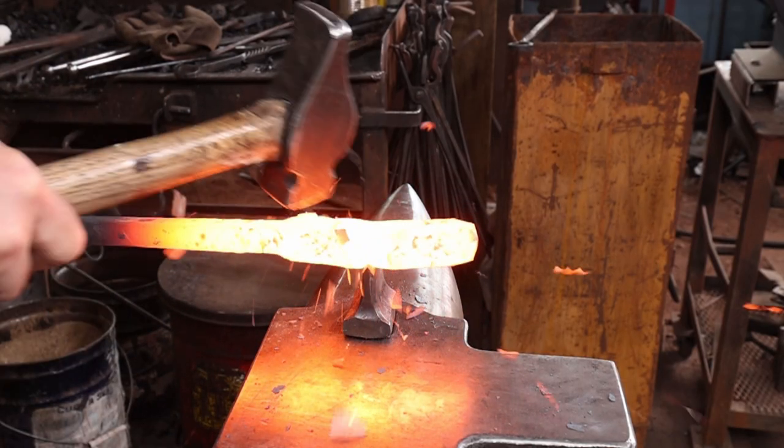Like I say, this isn't necessarily going anywhere specific. It's just a practice piece to try and figure out how to approach this.